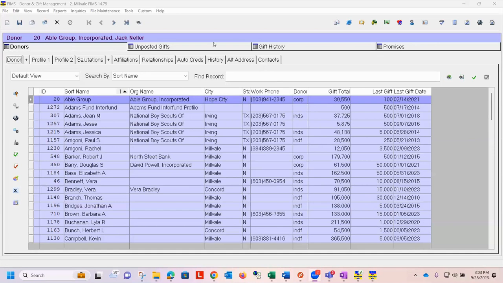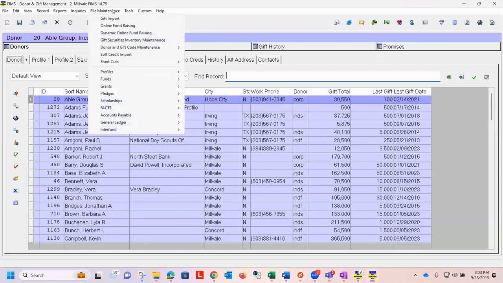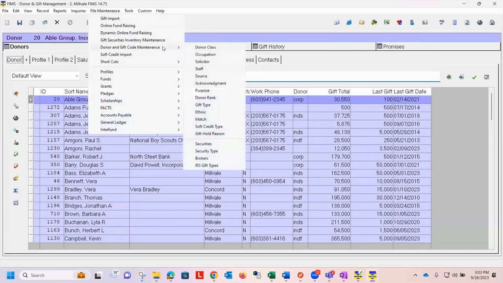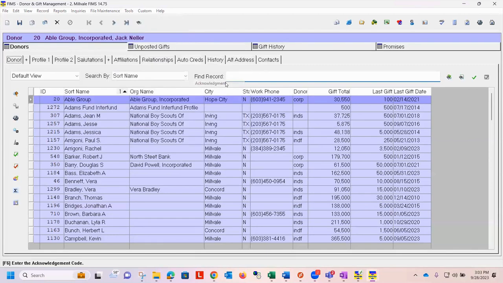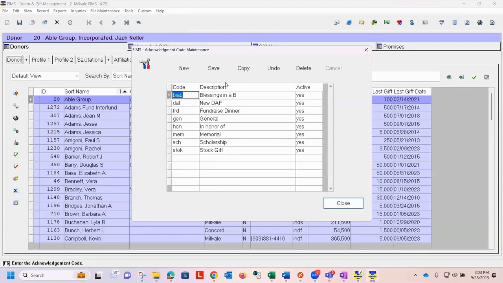And in the gift module, the code table for your gift acknowledgement codes is under File Maintenance, Donor and Gift Code Maintenance, Acknowledgement. This is a user definable list, something that you would put together as you're determining what types of different thank you letters you might have.